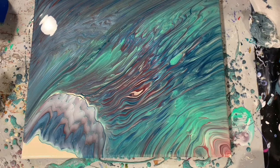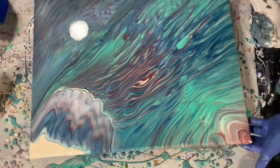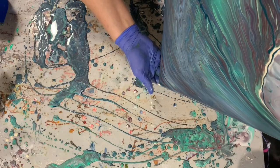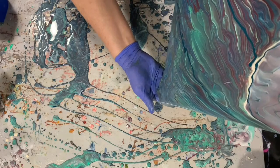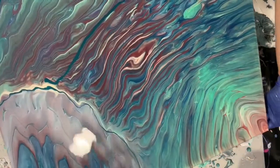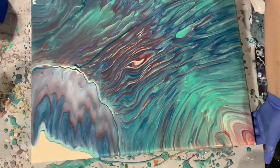A couple of areas I really do like so far, this in here, and I really like that. I do want to keep that violet there, that brownish violet color, and I can afford to take some of the paint off this down here because of all the paint, I think that looks the most plain. Let's see what we get with it. Okay, and now I'll bring it back. And I'm going to take another look at it.